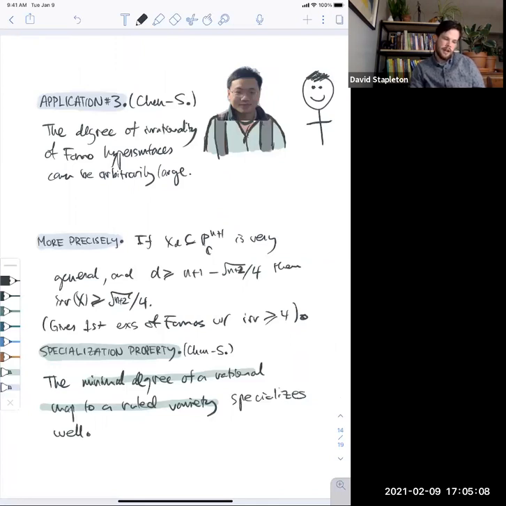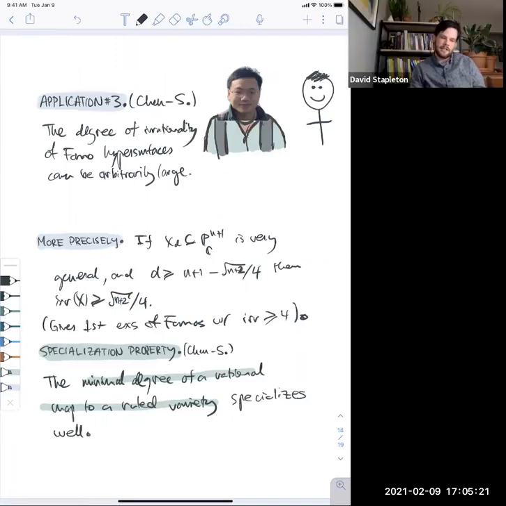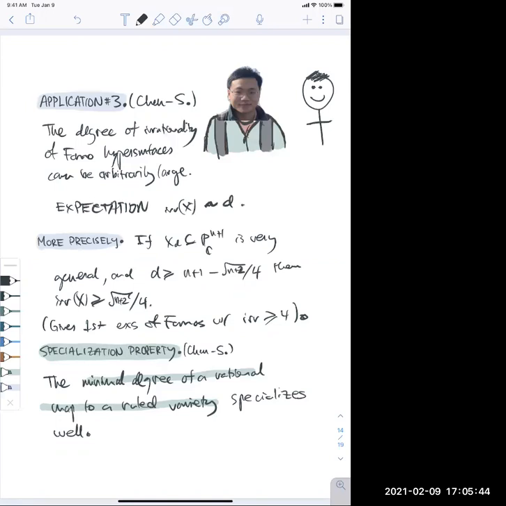So one issue is that the dimension is going up. But you don't know if this is sharp for a family. I guess the expectation is certainly that these bounds are weak, and so maybe the expectation is that the degree of irrationality is roughly D. And my bounds, I don't know.